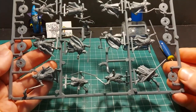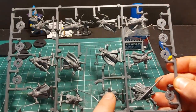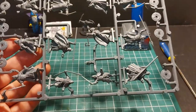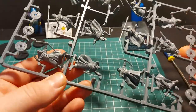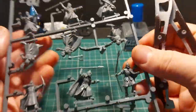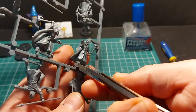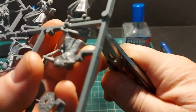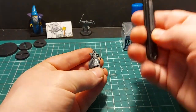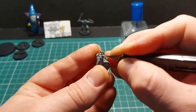Next we'll look at the Warriors of Rohan. There are two types of warrior: shielded with weapons or bows. Now, the archers are going to be a simple one. They are all one piece. So, as before, we'll work around the model until it's removed from the frame. Bring in a knife and gently clean out the model.